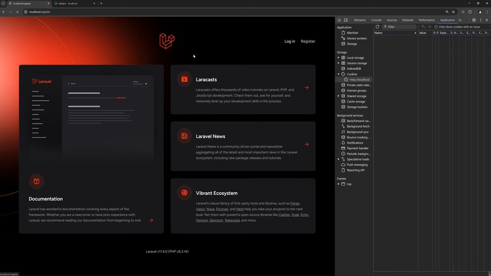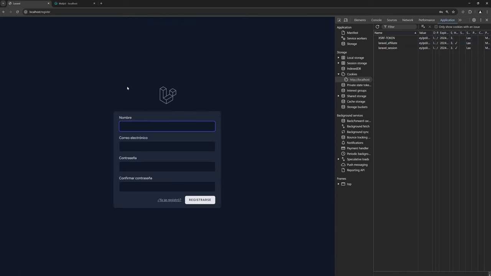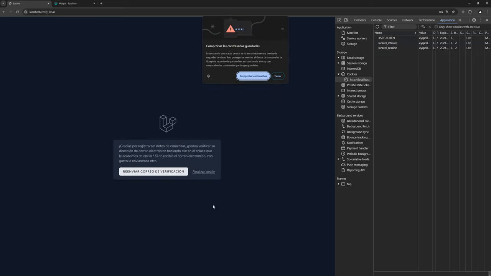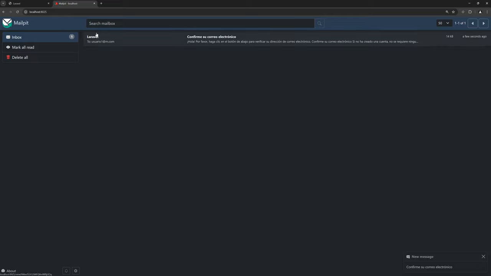At this point I could come here to register with a new account. When I register, I already have the affiliate cookie, but this does not mean anything because we have set that the accounts have to be verified. Until the accounts are verified, a user is not considered registered and verified. So if I click on register, it will say that I am registered and I will receive an email.